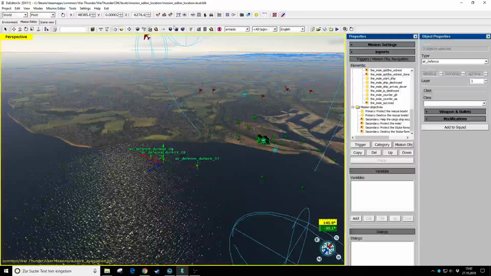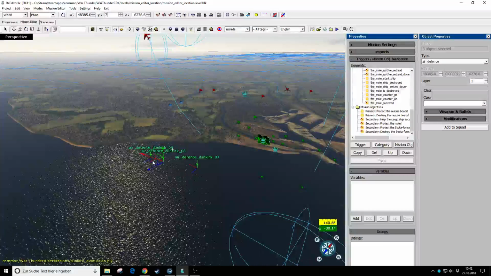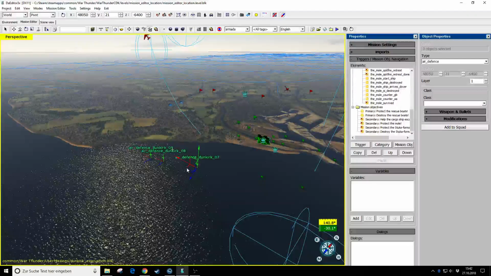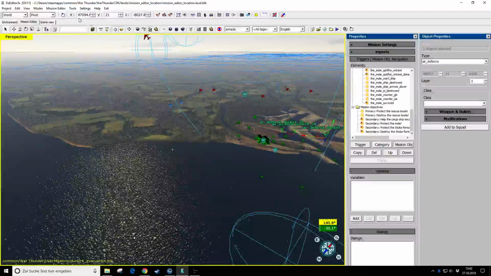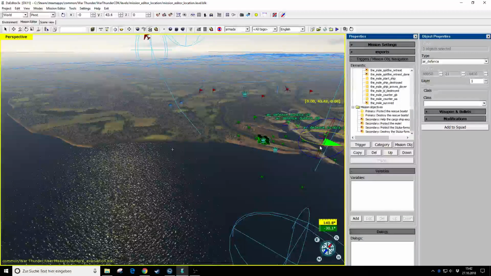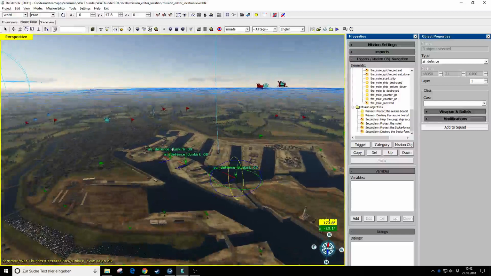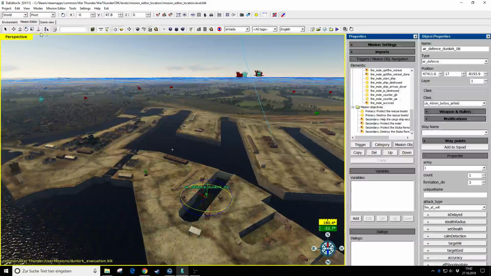Let's take this, guys, set it on 70 meters and move it right into the harbor. I guess Gagin did pretty good work. It's one of the better created harbors.